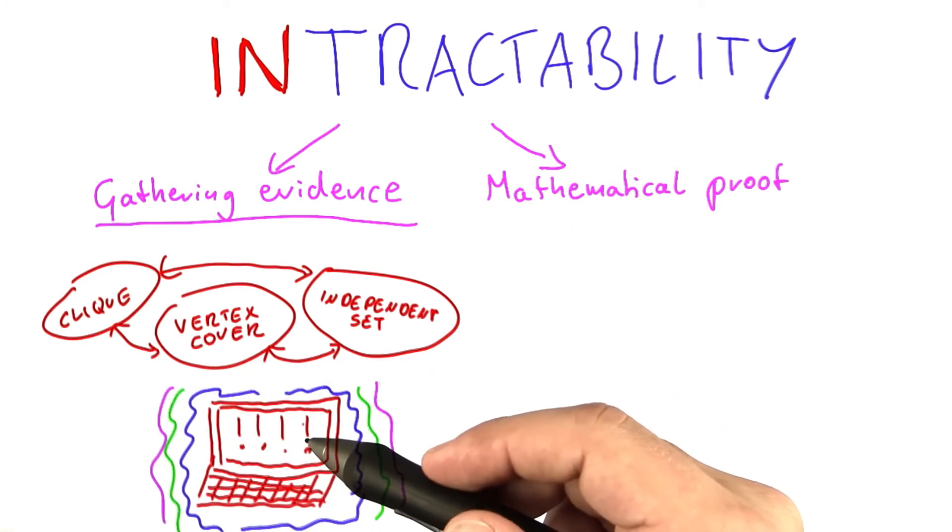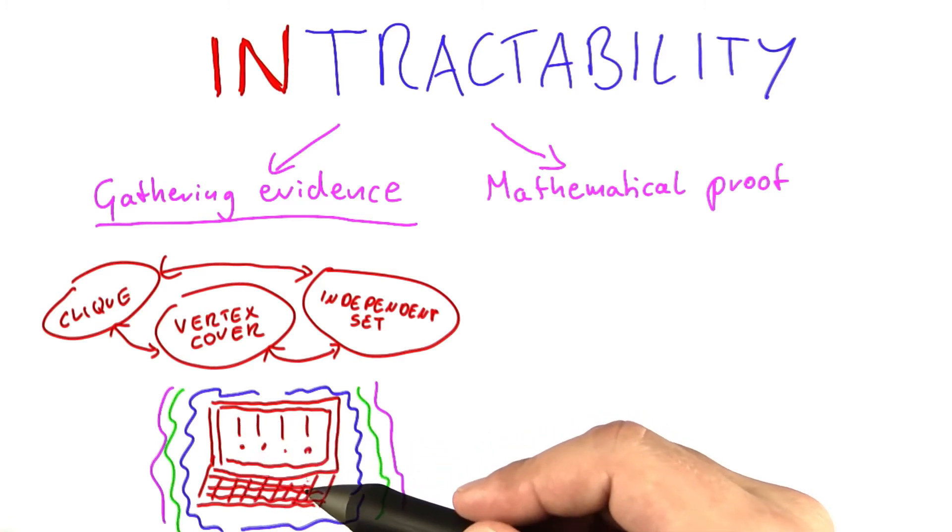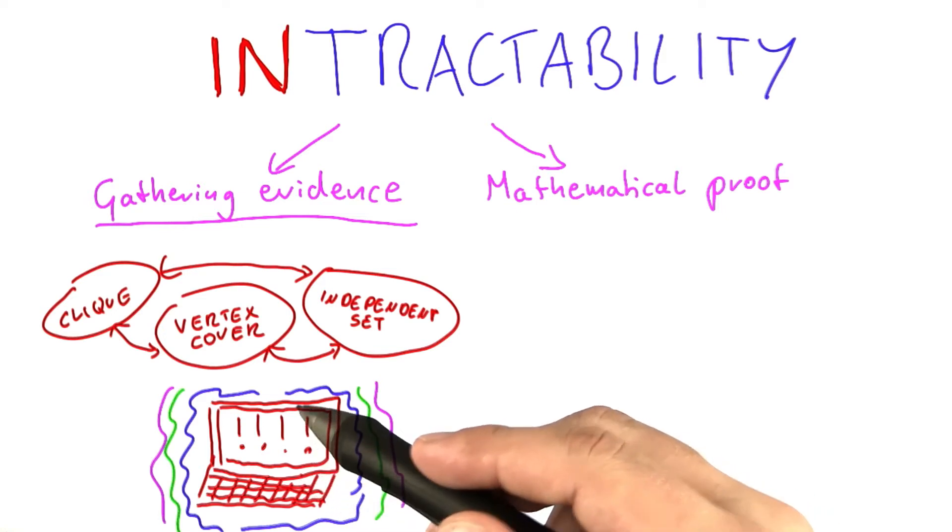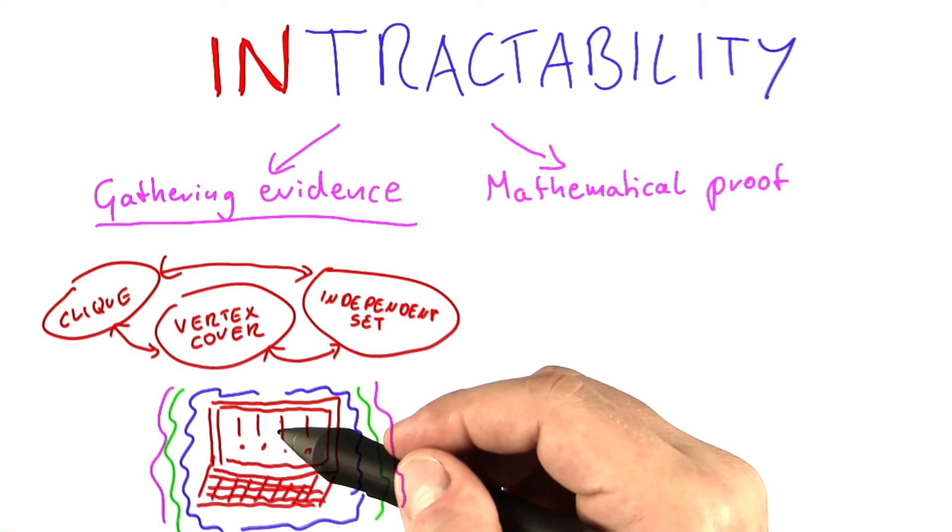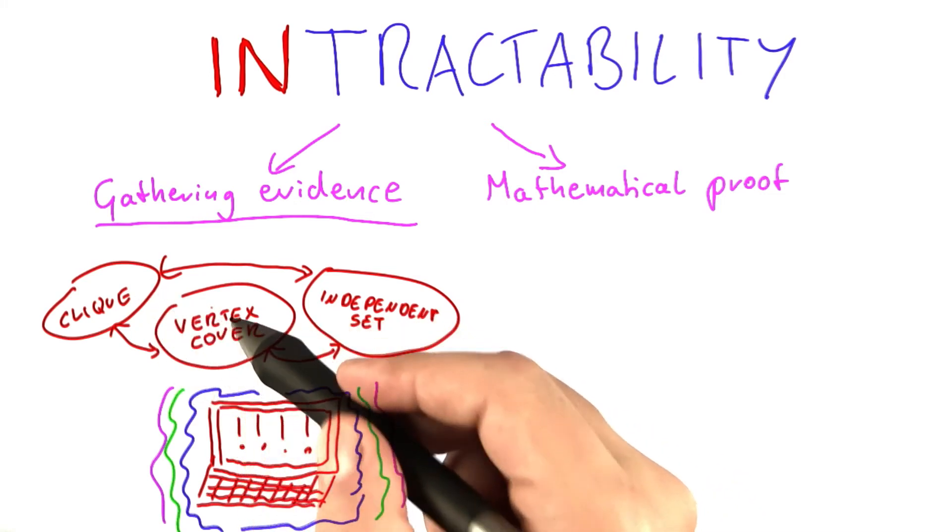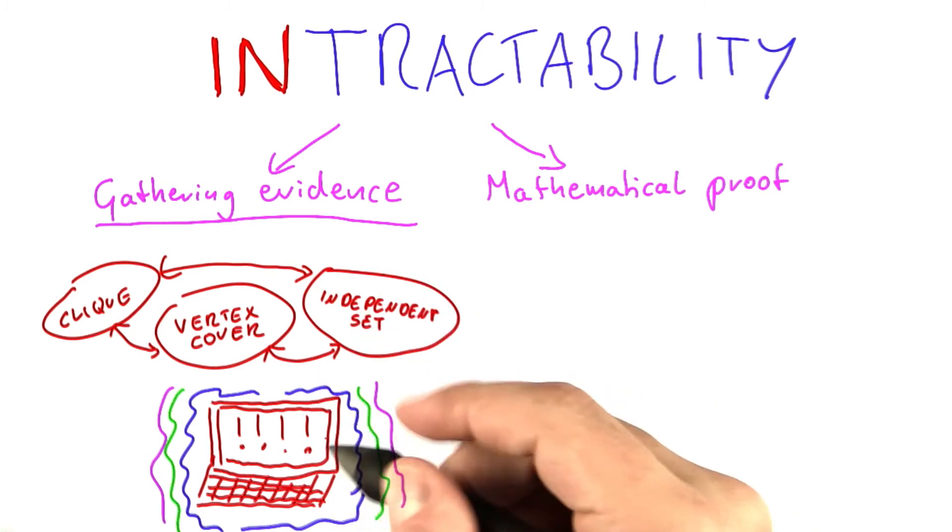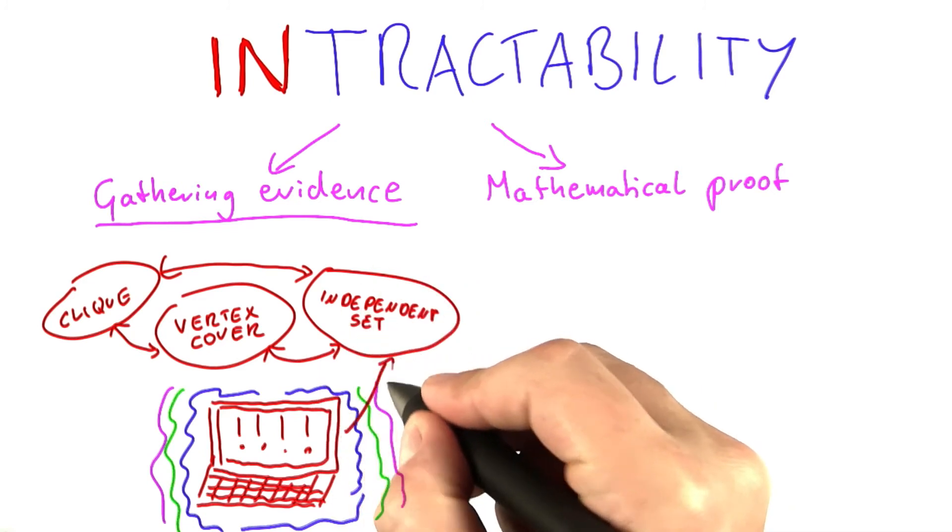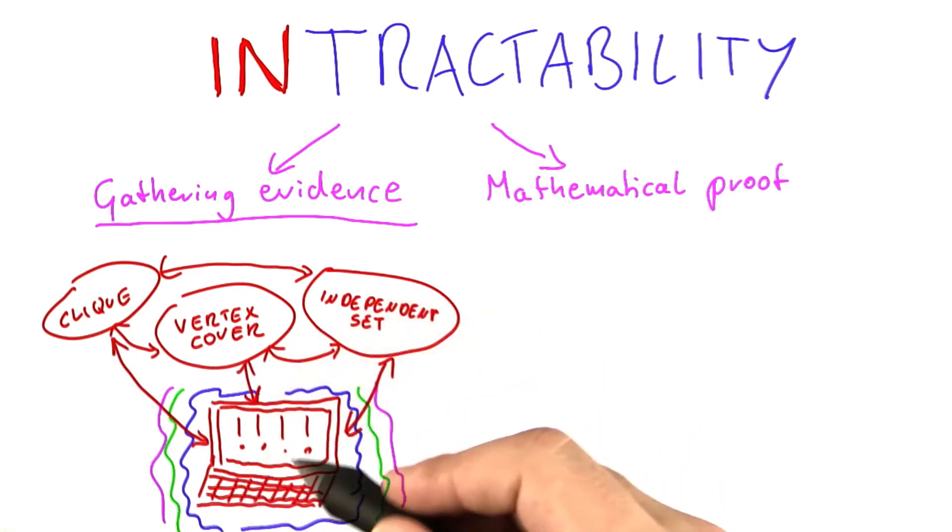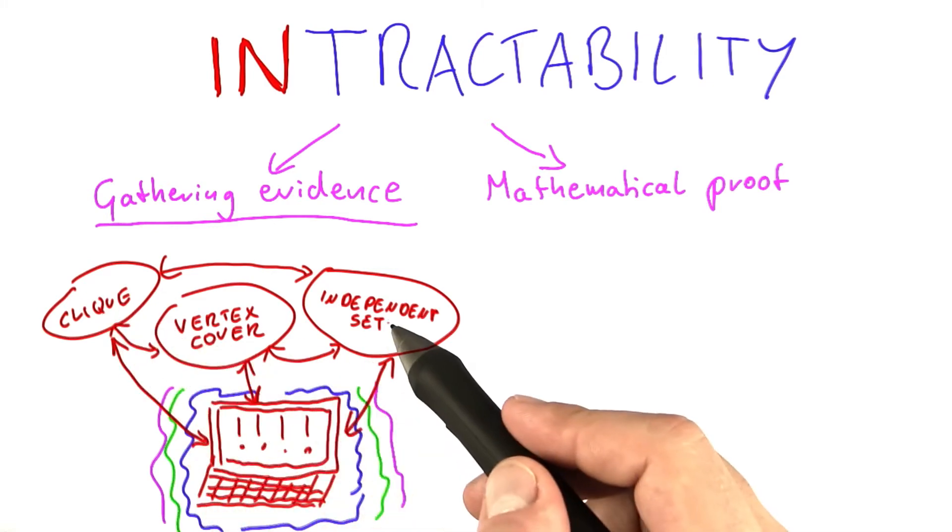I'm going to introduce to you a type of computer that is extremely powerful, so powerful in fact that no one has ever conceived if it could actually be built. And then what I'll show you is that if there was a polynomial time algorithm for vertex cover, or clique, or independent set, that would be like having a blueprint for this super powerful computer. We won't be able to show that it's impossible to build such a computer, but it is pretty good evidence that those three problems up here are very tough problems to solve.